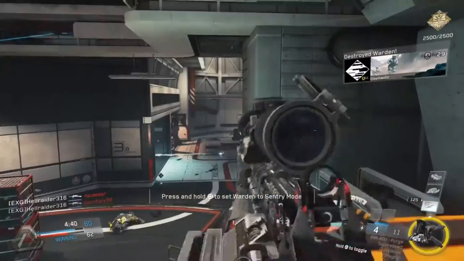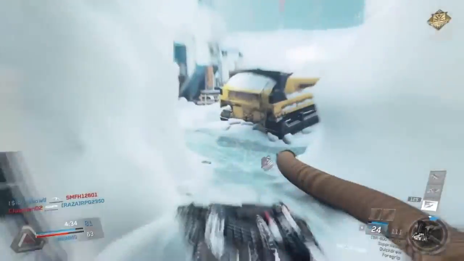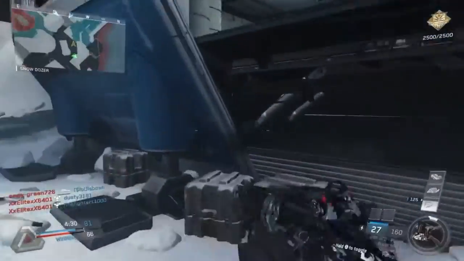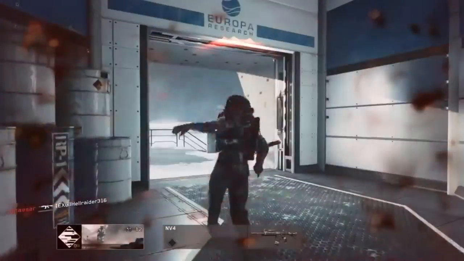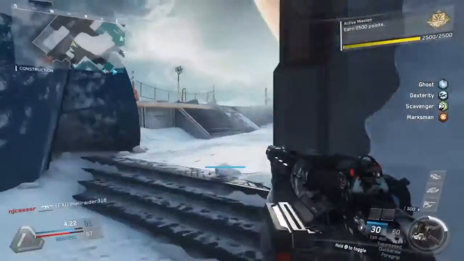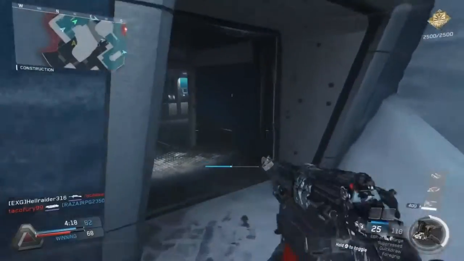Oh my god, I just got a triple with the actual sniper. He's back behind you, he was really weak MV4. Got him.